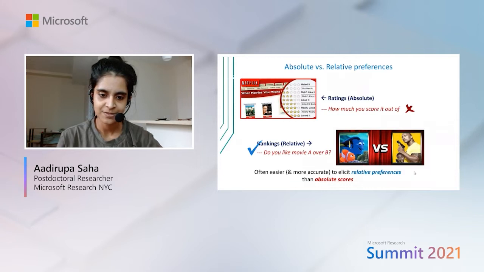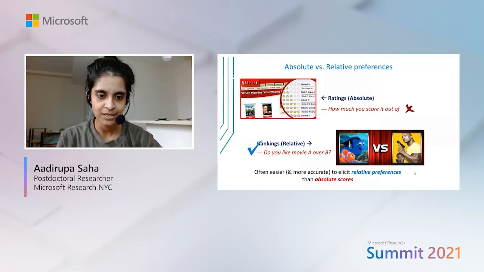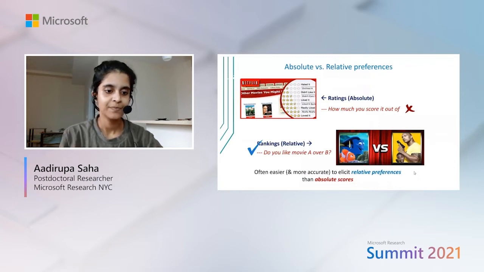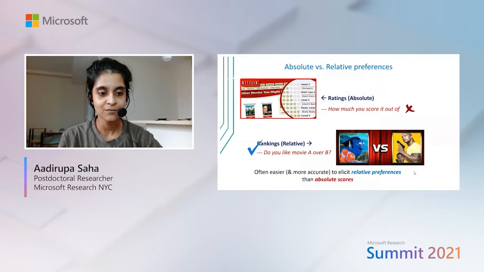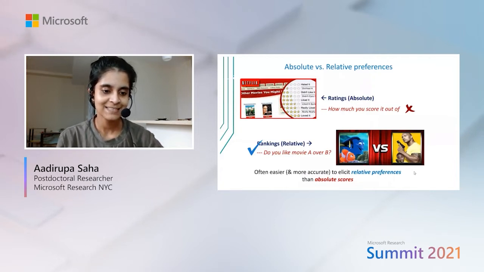So what is preference-based learning? Studies have shown that oftentimes it's easier and involves less bias to collect information in terms of relative preferences rather than absolute rewards. For example, in a movie recommender system, the system can ask a user how much do you rate a movie on a scale of 0 to 10, or on the other hand, we can just show them two movies and ask which movie do you like over the other. Studies have shown that oftentimes it's easier to elicit information from users in the latter case because it's simple to answer yes, no, or one or two optional multiple choice questions, and it involves less bias and suffers less from no responses.